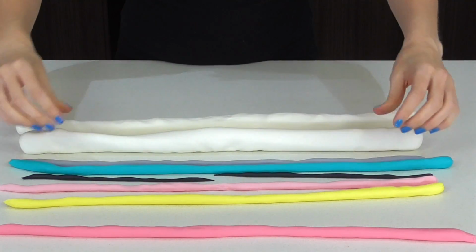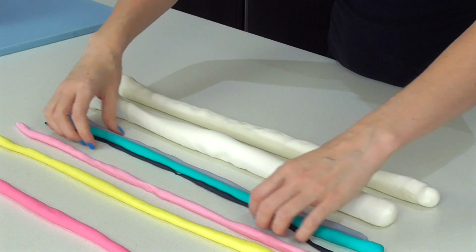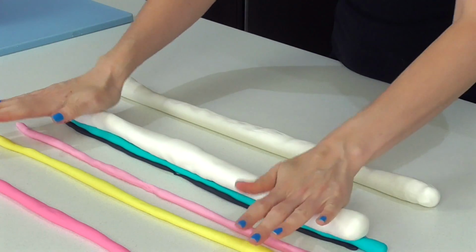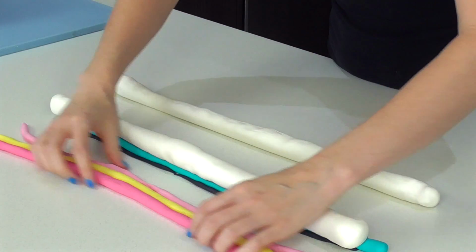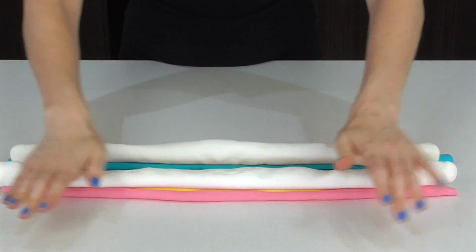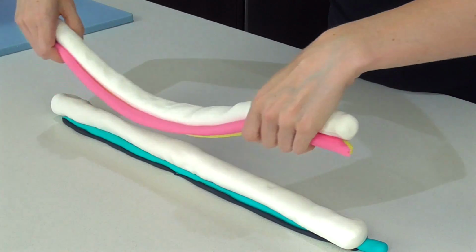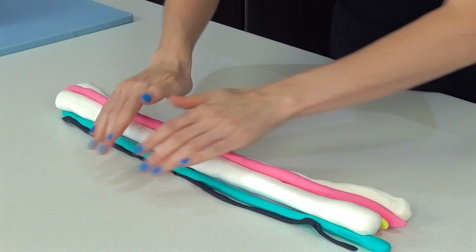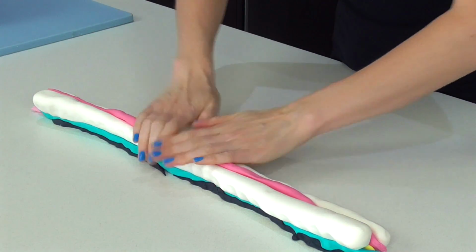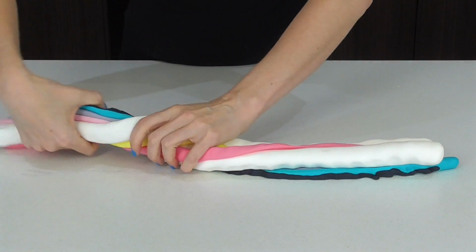So now we're going to take our whites. I'm going to take the blue and the black and grey and place it with one of our whites. And then I'm going to take the pinks and the yellows because they look great together and pair it with the other white. Now I'm going to pop all of them on and just squeeze to give it a bit of a press together. Now we're going to start twisting.